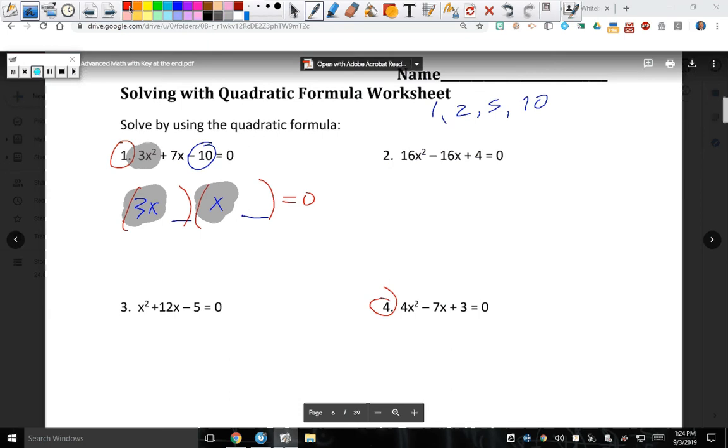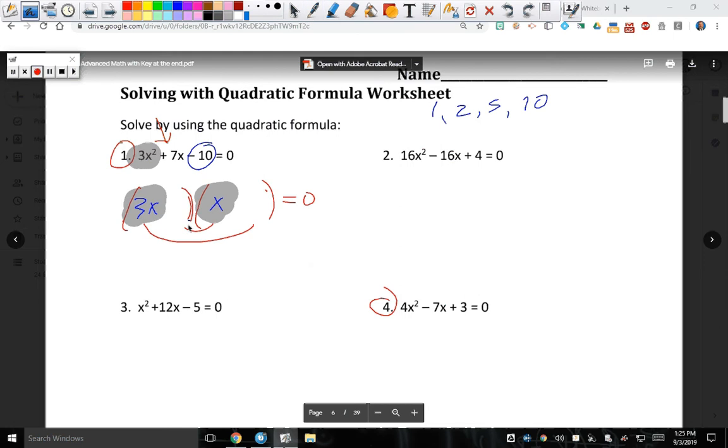Now watch. If I put 5 here and 2 here, I have 5 and 6, which will either give me an 11 or 1. That's not the 7 that I need. Okay? So if I switch them up and I put a 2 here and a 5 here, I get 2 and 15, which will either give me a 17 or a 13. Far, far away. Okay? Now let's go back and we're going to go to the extremes.